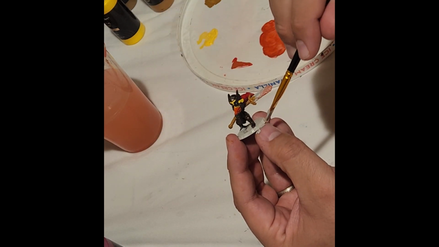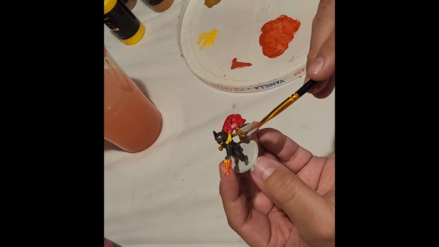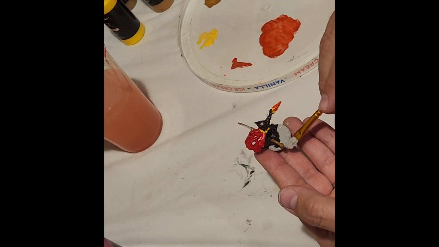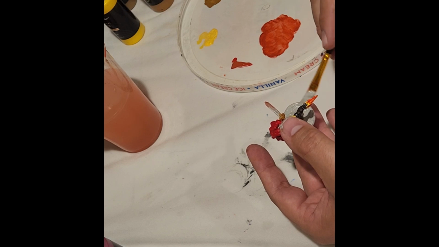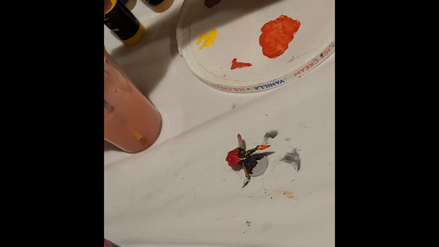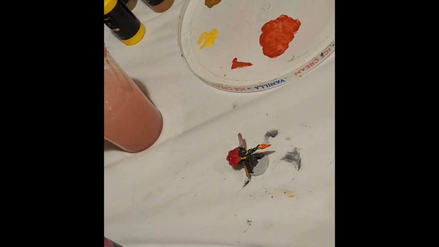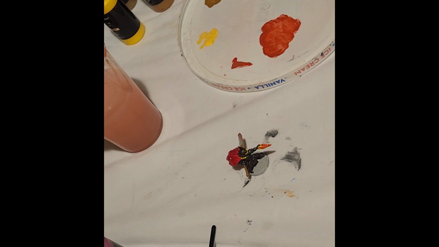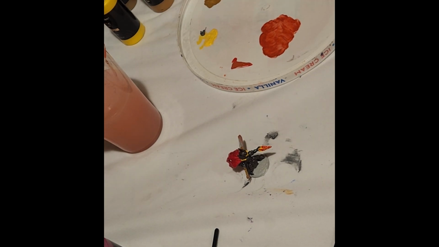Next time I buy supplies for this, I'm going to try and get maybe a wash to see if I can get that in the cracks and really bring in some shadow and get some distinction there. So that doesn't show up a whole lot right here. So get that darker shade on top, on the ground there.